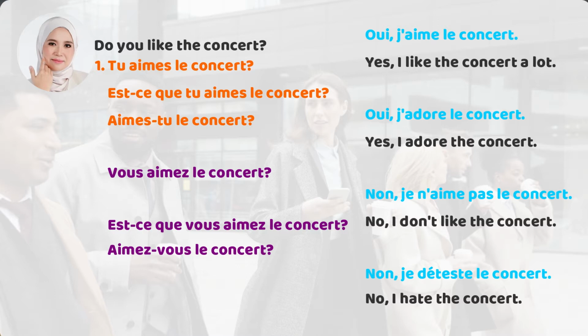Now, if you notice, there are two types of questions here. One for tu and one for vous. Tu is you in informal, like talking to a friend, and vous for formal, when you are talking, for example, to your lecturer. Okay, now, what are the answers to these questions?